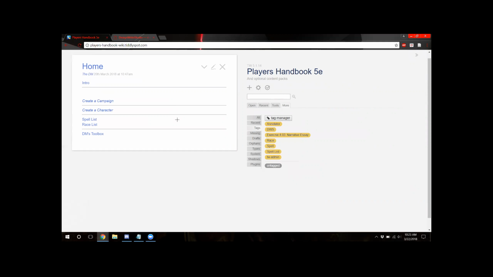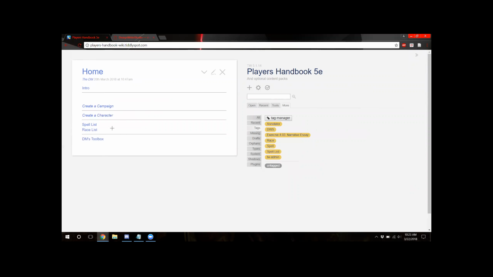Okay, so just remind us of what this is from the beginning. So basically, I'm trying to make a player's handbook for like what world? Everybody except for me knows what DM is. But what is it again? DM is Dungeon Master. D&D is Dungeons and Dragons. So it's a D&D player's handbook. Okay.